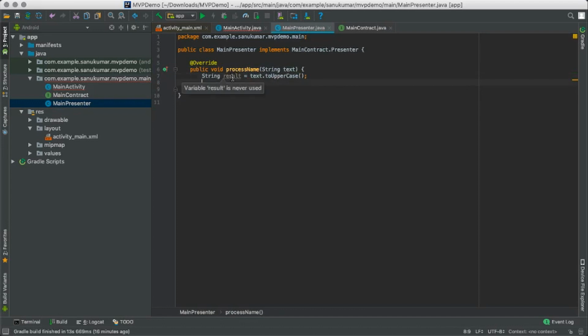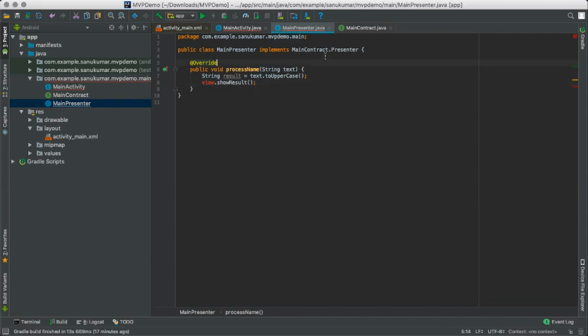Now we want this result to be viewed inside the activity or our view. So we want to call our view and ask it to show the result. So how do we do that? We'd like to have some functionality like view dot show result, but where is our view?